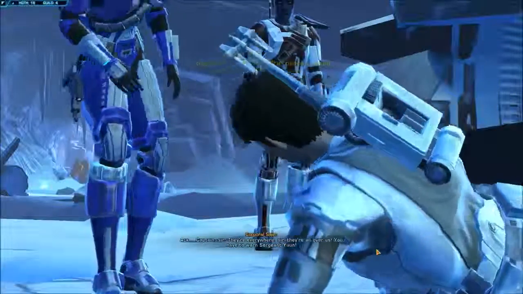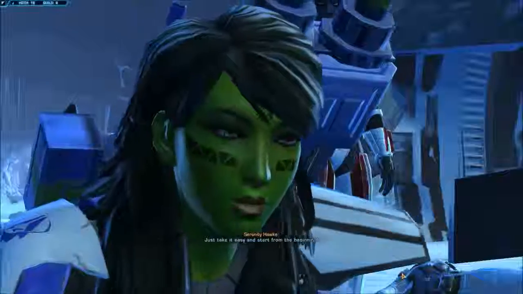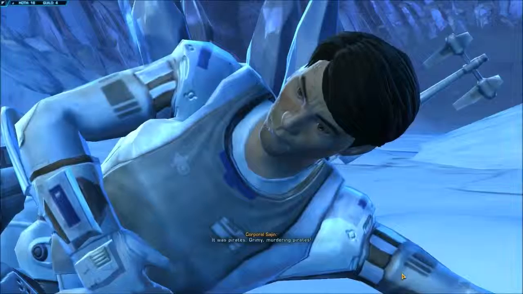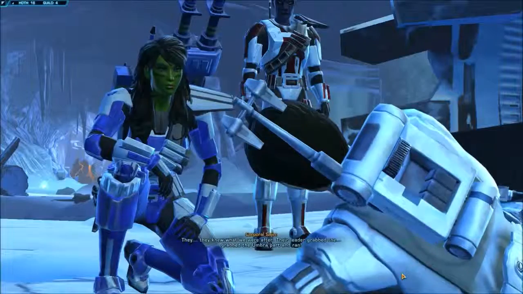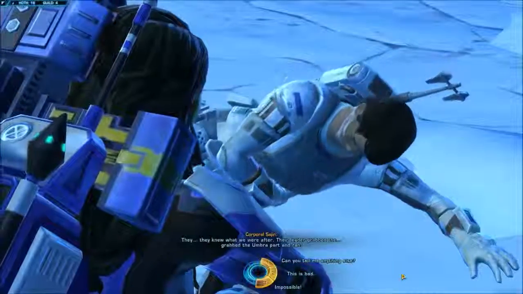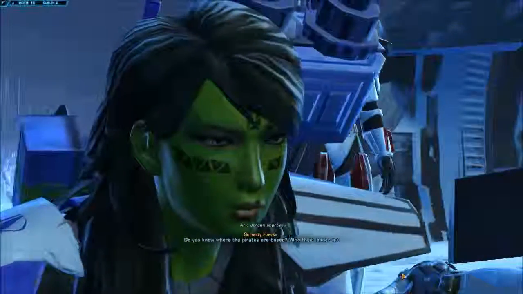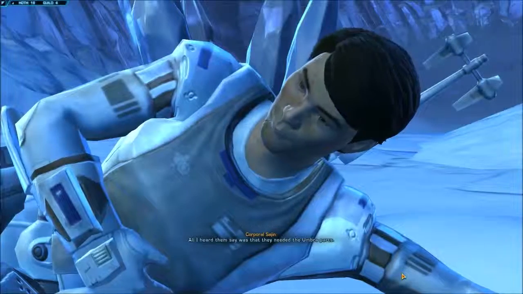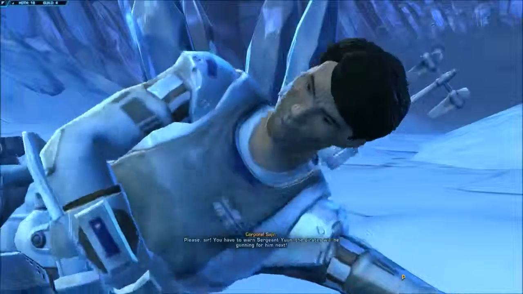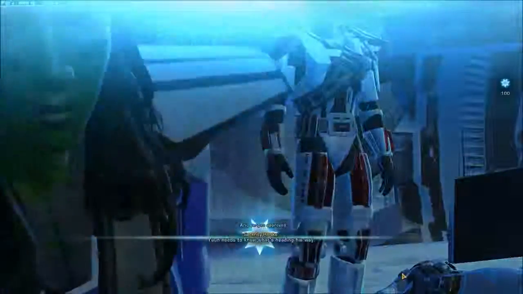Captain, sir, they're everywhere. Sir, they're all over us. You have to warn Sergeant Yoon. Just take it easy and start from the beginning. It was pirates. Grimy, murdering pirates. They knew what we were after. Their leader grabbed the Umbra part and ran. Do you know where the pirates are based? Who their leader is? All I heard them say was that they needed the Umbra parts. Please, sir, you have to warn Sergeant Yoon. The pirates will be gunning for him next. Yoon needs to know what's heading his way.